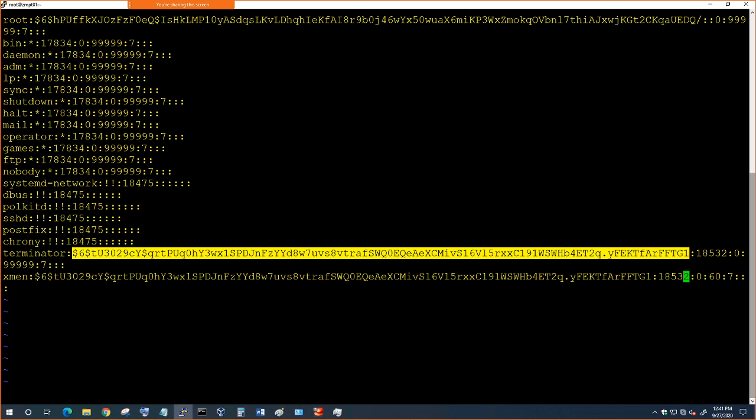It says 60 here, right? Remember, we changed the user password to 60 days. That's what this is coming from. Everything else looks good to me.